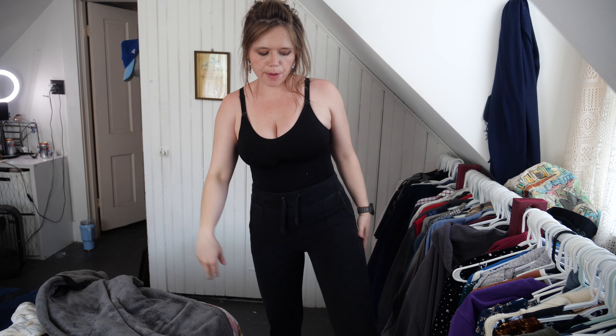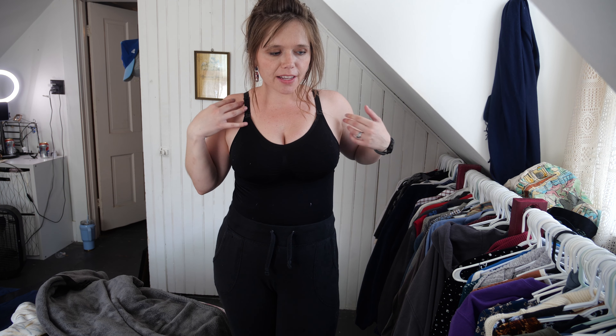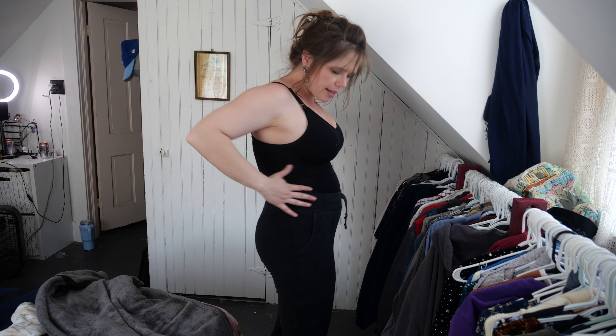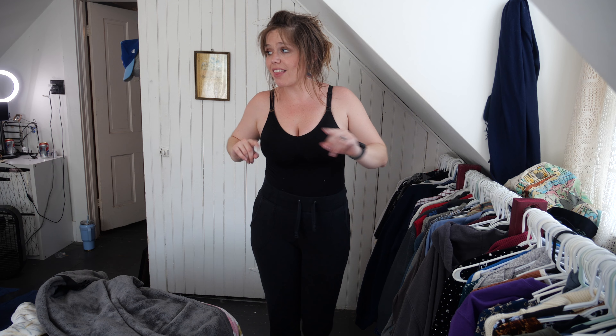Here is a very classic look for me postpartum: joggers — these are some of my favorite Champion joggers from Amazon — and Amazon nursing tops. I found out with my first baby how much easier it was to wear a nursing top in those first few weeks when your milk is insanely coming in. No bra really fits you that well, and even nursing bras aren't the greatest support. But these nursing tops add a little extra support, a little extra lift, and tuck everything in. They're really nice to wear with leggings or joggers, and the adjustable straps give you a lot of room.